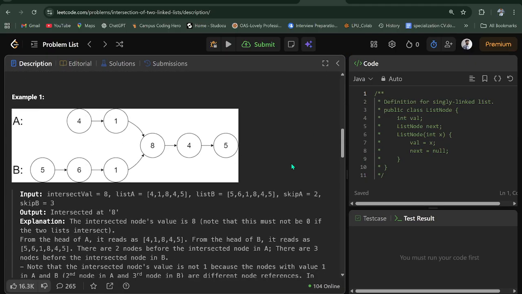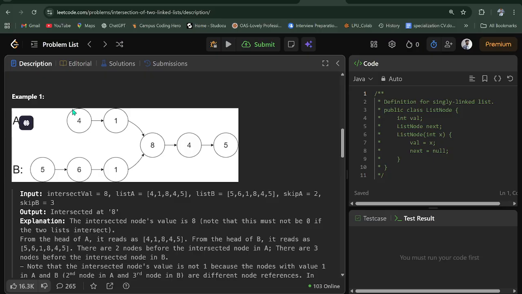Suppose we want the intersect position. What we are doing is creating two pointers, t1 and t2, and placing them at the heads of both lists.